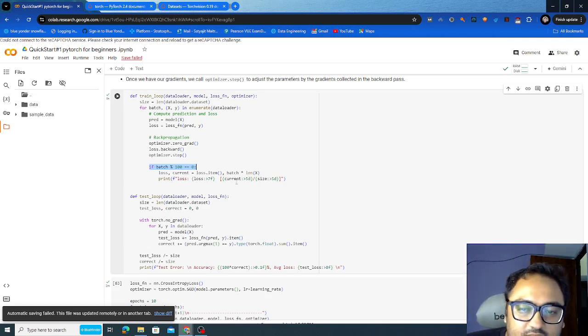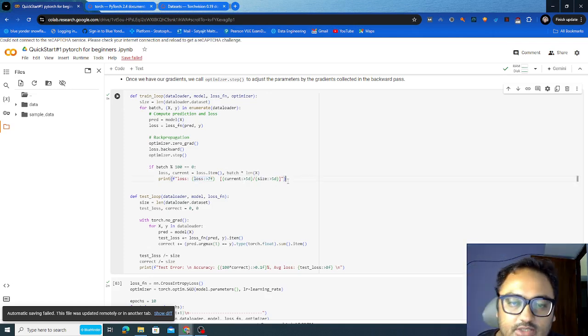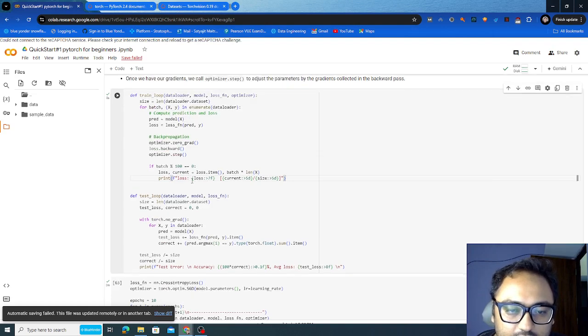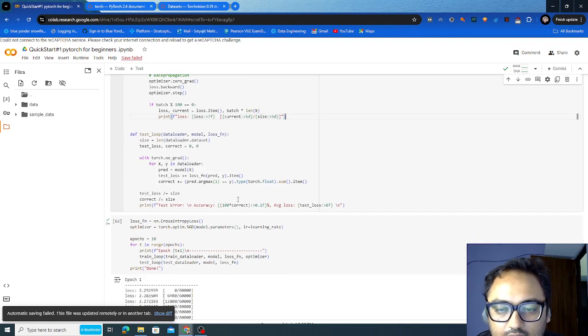So once your training is done, let's say you have gotten your targeted loss, or there is another thing, accuracy. If your accuracy is greater than this, or your loss is lesser than this, based on that criteria you will stop your training. And then testing is very straightforward. You will get the accuracy, you will get the average loss.